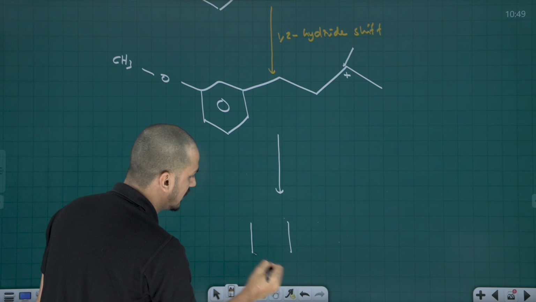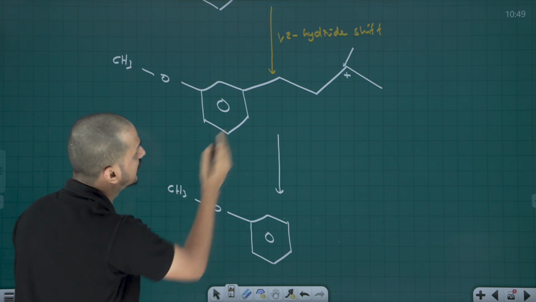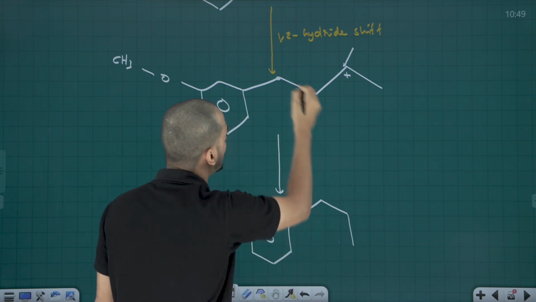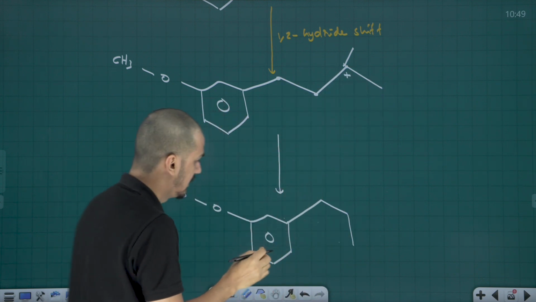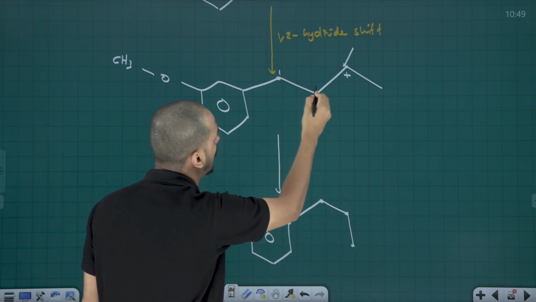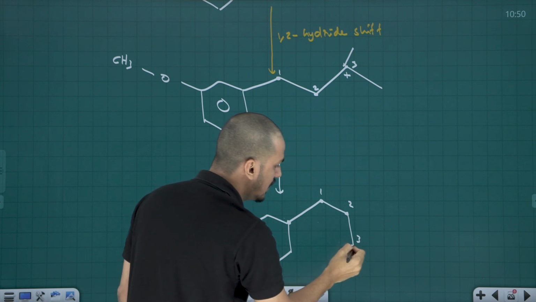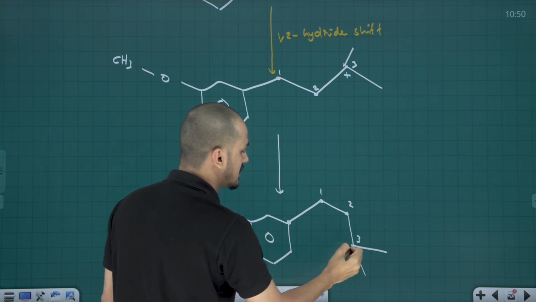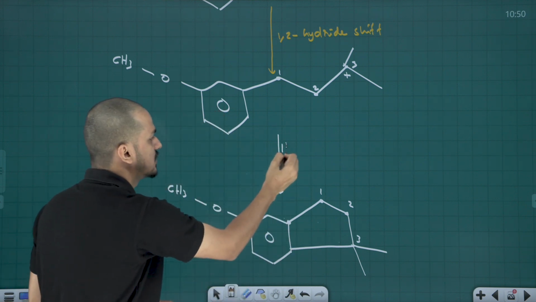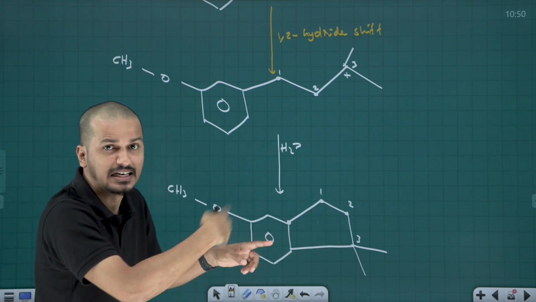See, here benzene ring, here OCH3. Here you can see 1, 2, 3 and 4. I'm drawing 1 here, 2 here, 3 here. And along with that, at the third carbon, 2 methyl groups are there. Here that plus charge is there. So that one and this one will connect. So this is your answer. Once you are hydrolyzing, this is your answer. Here the methyl group will come. That will form a ring.